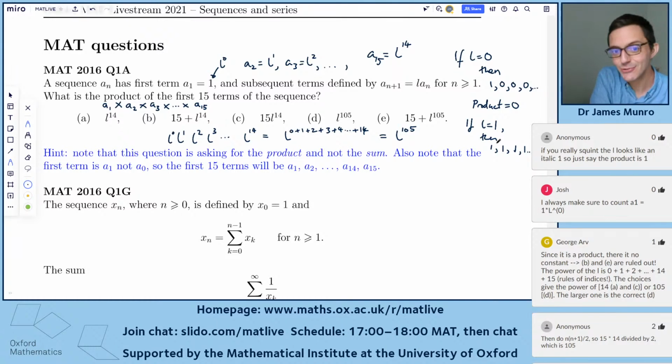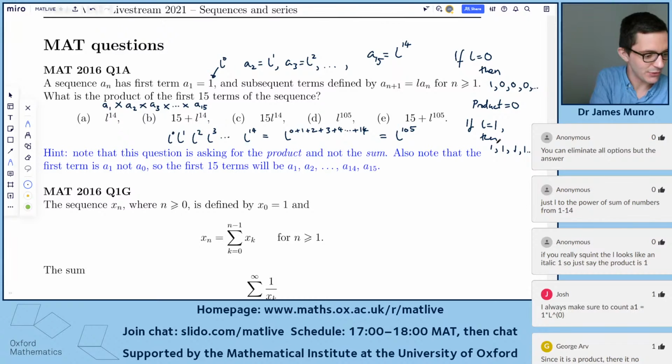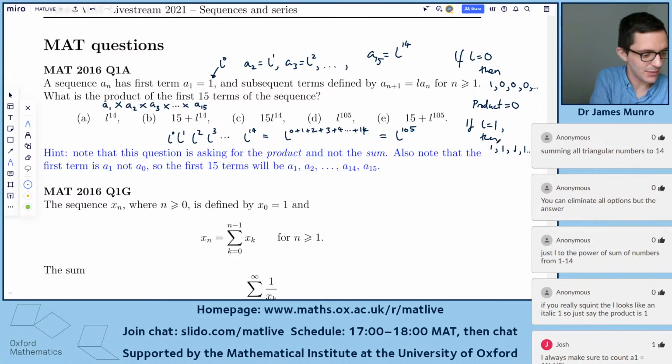So yeah, if you replace all the L's with 1s, then you get useful information about the question. That's quite nice, isn't it? If your handwriting messes that up, then you can be all right. Yeah, something about triangle numbers. Questions about MAT as well.